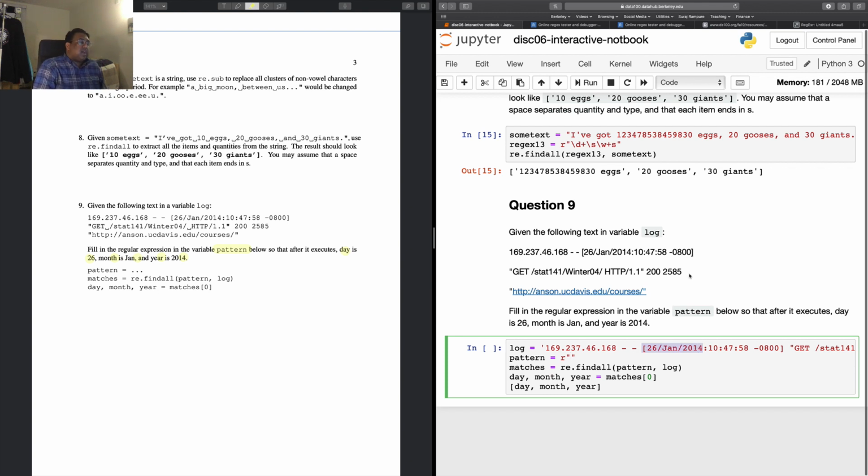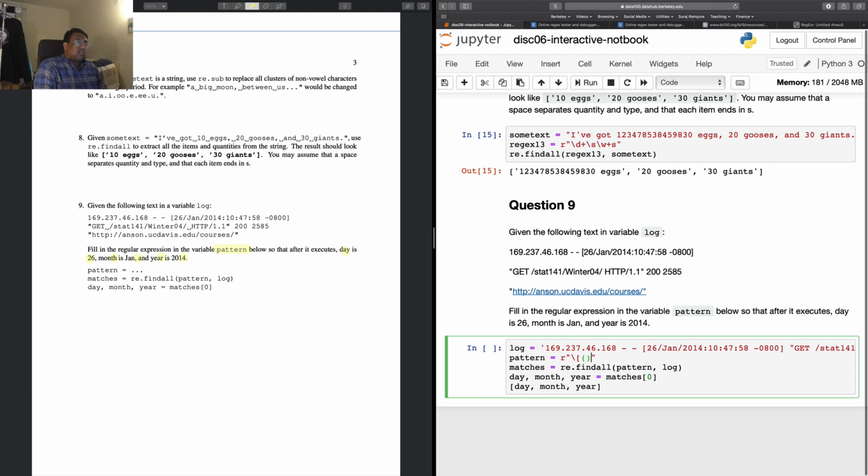So what does this pattern look like? Well, so that we're sure that we're looking at this pattern, we know it should probably start with a square bracket. Can I just write a square bracket in here? No, because the square bracket, remember, is a special character because it corresponds to this list of, select some character that's in this list. So I actually need to escape it with the backslash. Backslash left square bracket will match my first left square bracket.